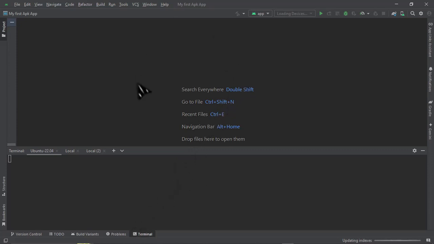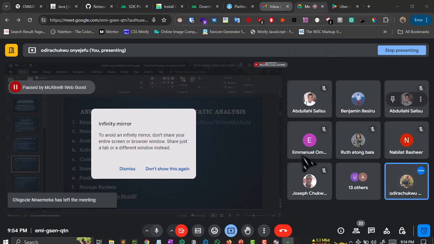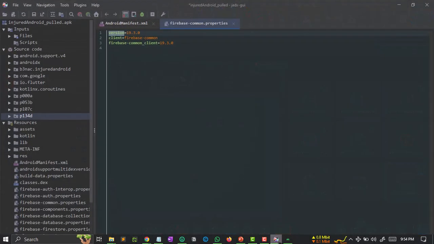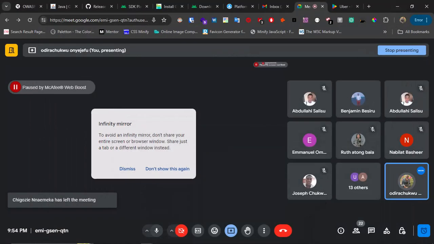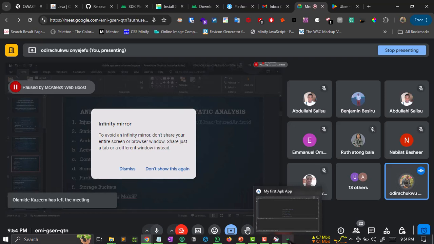My system is hanging, so let it open completely. Once you open Android Studio, you're going to do more of static and less of dynamic analysis. I will show you a tool that works very well for dynamic analysis, which is called OWASP.